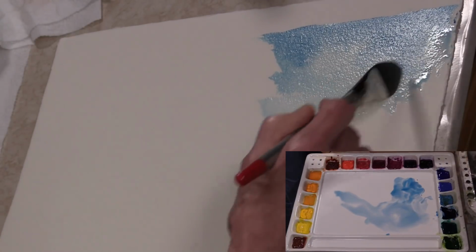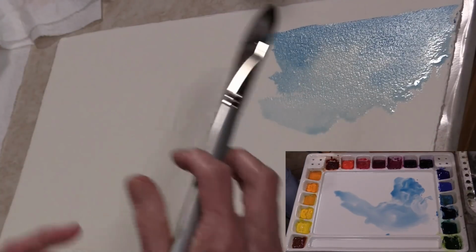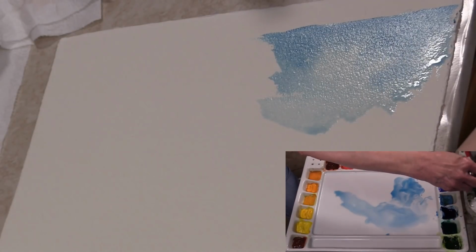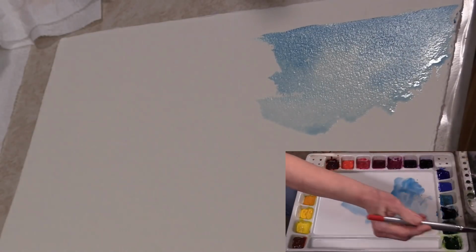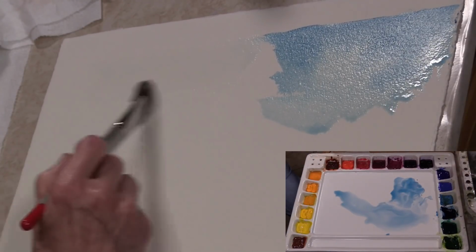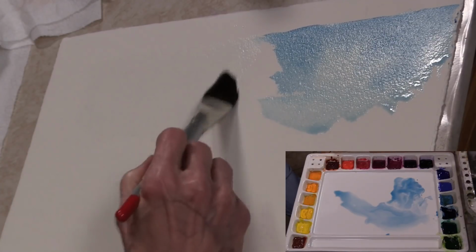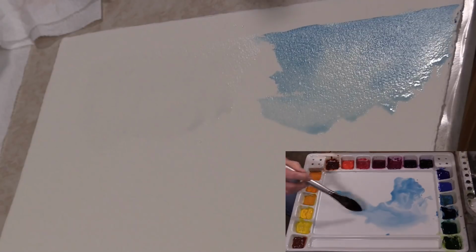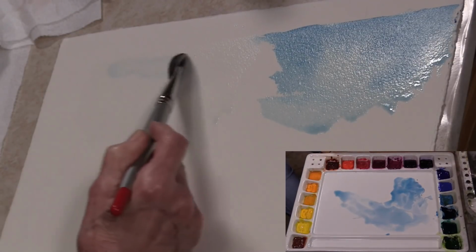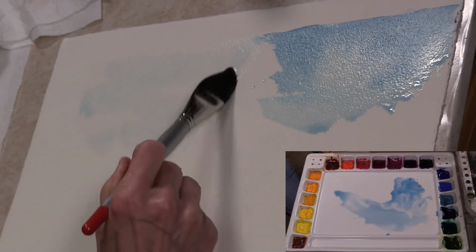Now that is what we call in watercolor wet on dry, applying the paint to dry paper. If we have the paper wet, we have the same thing, but we have a different kind of control. So I'm getting the paper wet right here. Now, while it's very, very wet, if I put that light mixture into it, you see it's even lighter. So you get a very soft light.